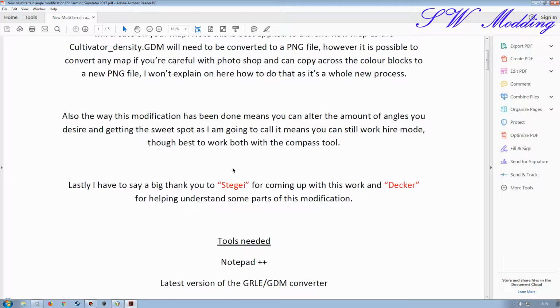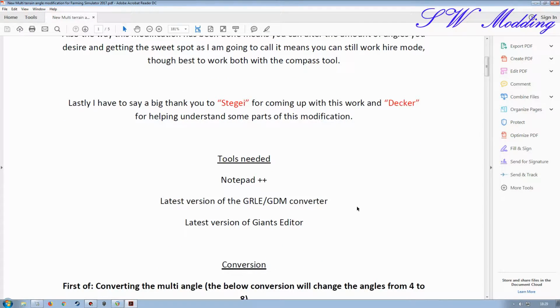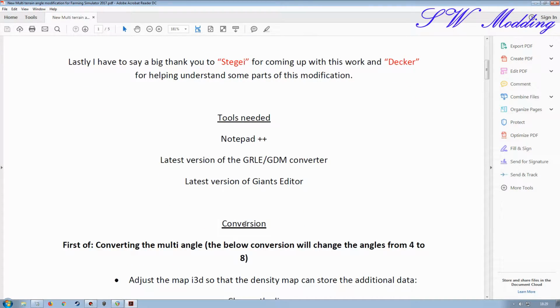It gives thanks to a guy from Giants, I believe, whose name I'm not going to try to pronounce, and Decker, obviously a well-known modder, who has explained the power of 2 when it comes to how to increase channels. You can't just go up by 1 number from channel 1; it's what they call power of 2, but we'll get to that as we come through this.